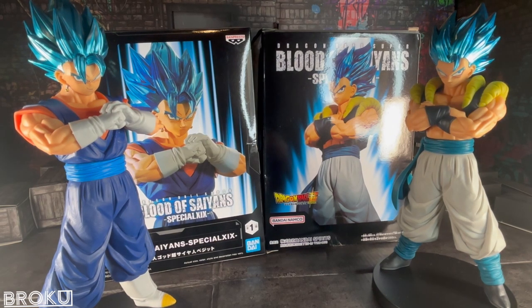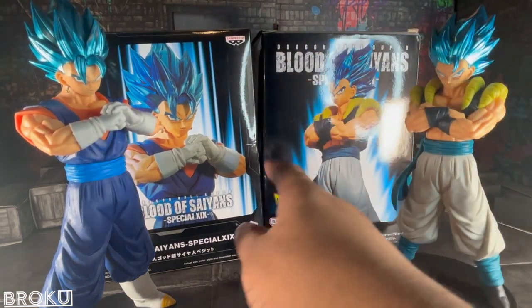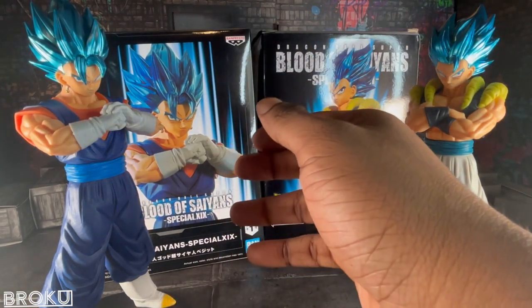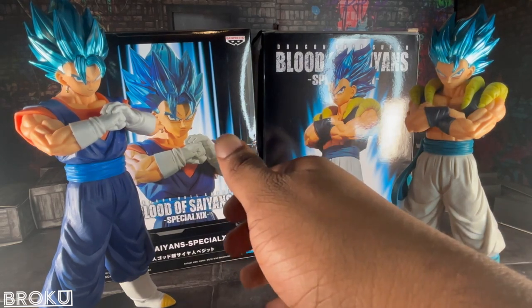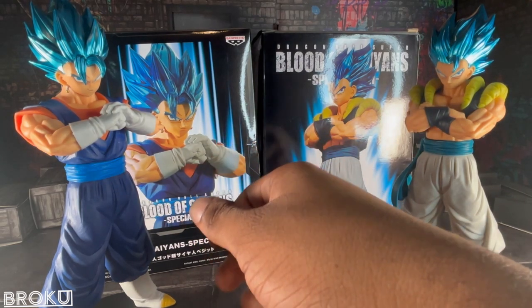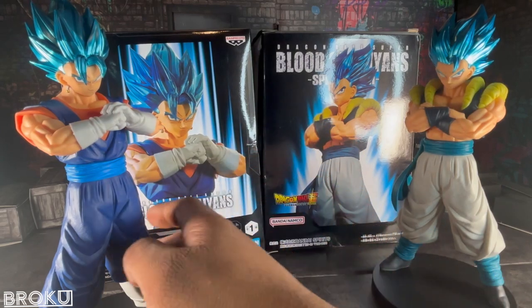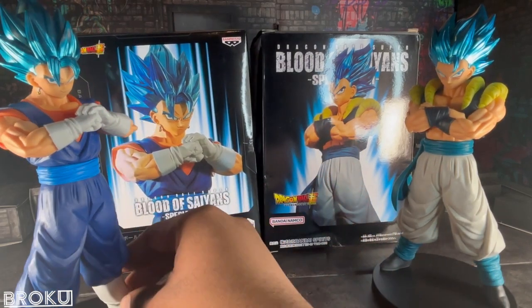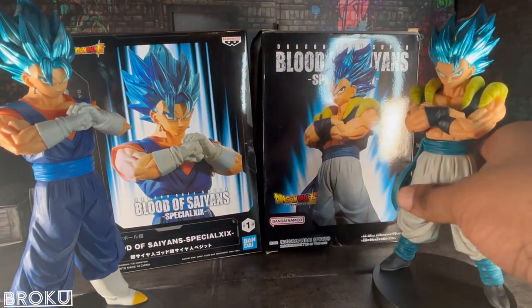I'm trying something completely different. Today I'm not reviewing SA figure art, you can see. I made a community tab a couple of days ago asking if you'd be interested if I review other stuff that isn't only figure art. I'm guessing that you guys are down with this, so here we are.